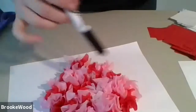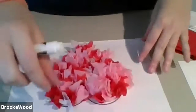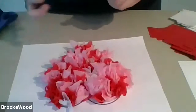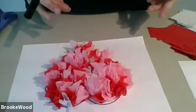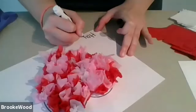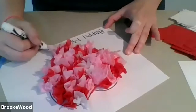And then, whether you're just wanting to cut this out and use it and hang it like Gail said, or whether you're wanting to put a black mat around it and make it look nice, or whether you're just wanting to give it to one of your daughters now for Mother's Day, or even just have it for yourself, you can come down here and write something at the bottom too. So I'm just going to write Happy Mother's Day.